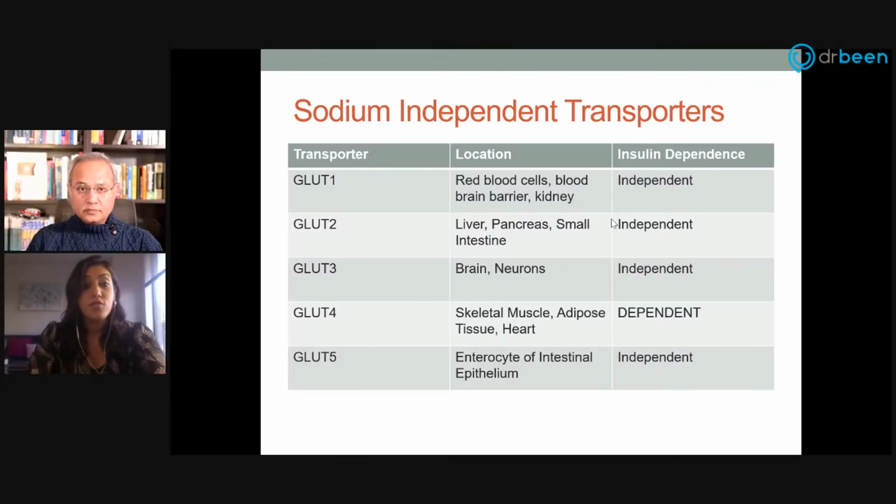They sense it through glucose transporters, right? So we remember that we had gone over different types of glucose transporters. So there are 2 types. There's sodium dependent, called SGLT, and then there's sodium independent, right, called GLUT, glutes. So like I mentioned last time, there are about 14 different types of glutes, and we had gone over 5 main ones, which are listed here. So GLUT2 is the glucose transporter on the pancreatic beta cell. And so we can go to the next slide.